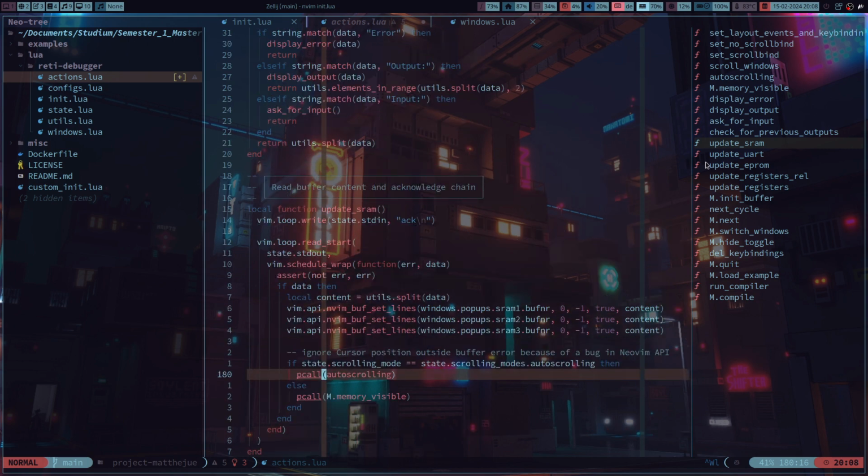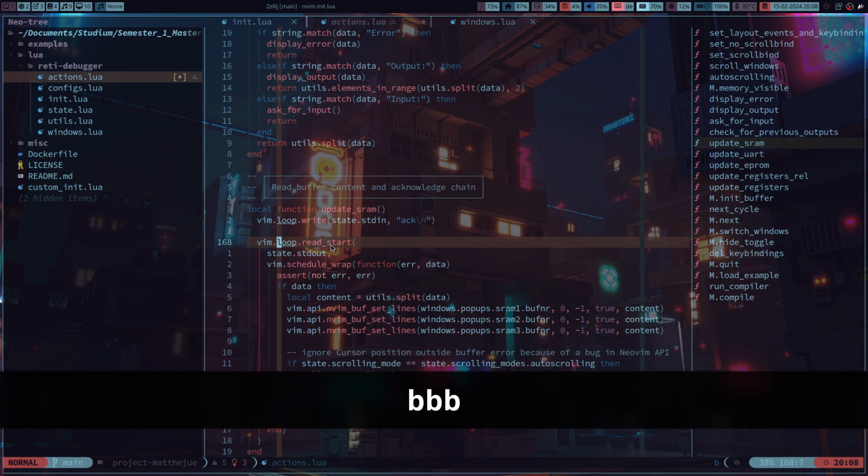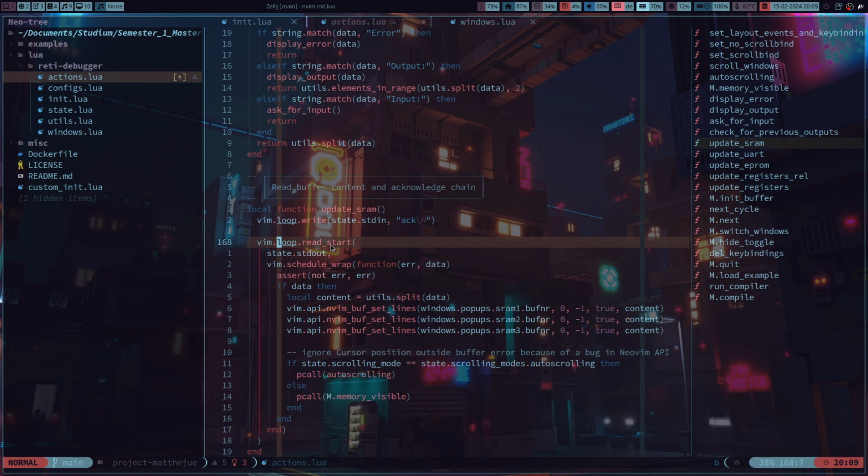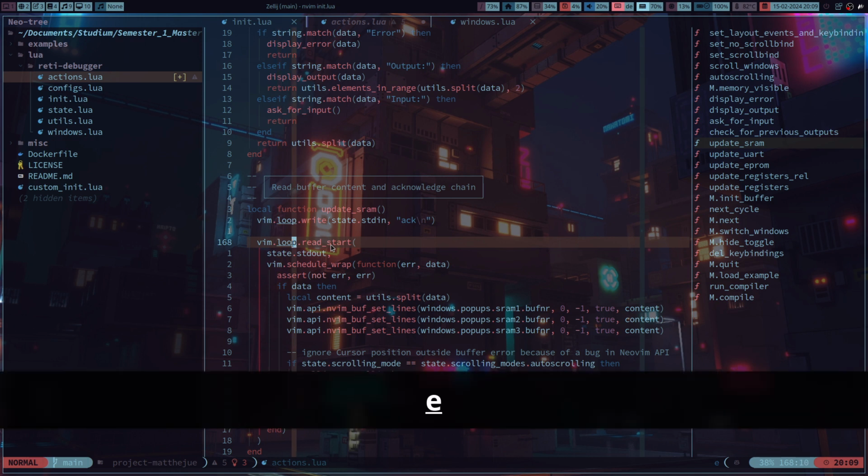And you see this chain here, and it's always that in this chain you write an acknowledgement, and then you read. Those are the functions from the RETI-Debugger, from libuv, these Vim loop functions.